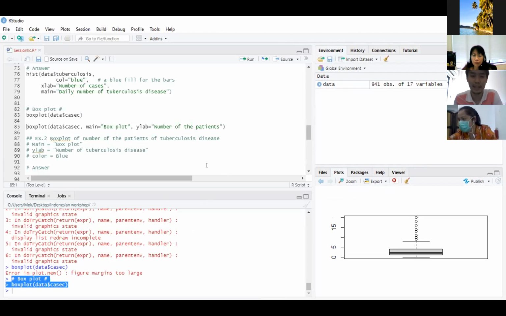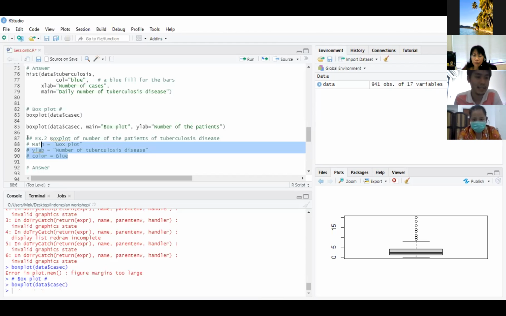Okay, and I would like to show the plot for the exercise. I use the number of patients of tuberculosis disease and color blue, and assign the name of the y-axis to be the number of tuberculosis disease and the main name of the graph is box plot.